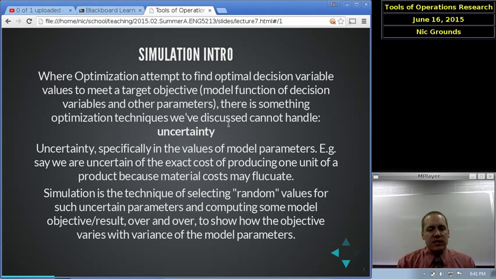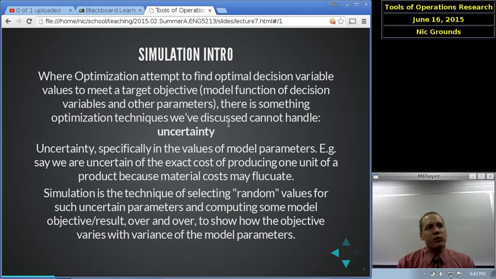And simulation works by saying, let's assume that these parameters to the model are random variables. Okay, that is, we don't know what value they will take for certain, but maybe we have a definition of a range of values they can take on. But what value they take is going to be at random. That is, we can't predict it. It's not known. Okay, and we can do that with one or more than one of our parameters.